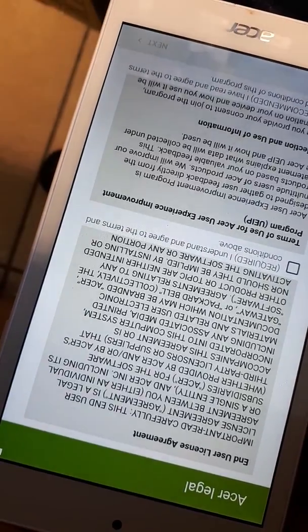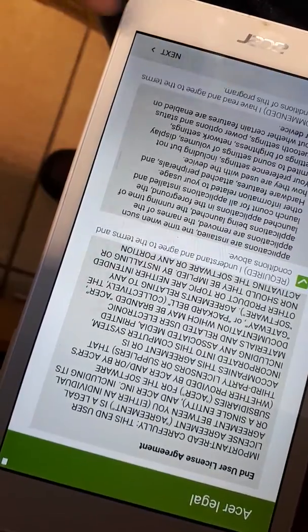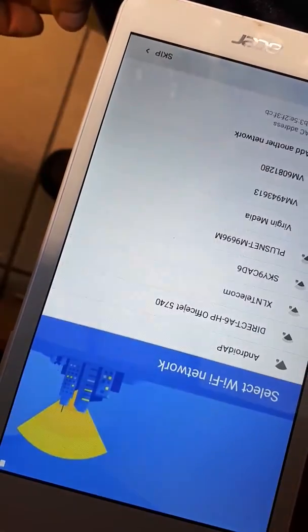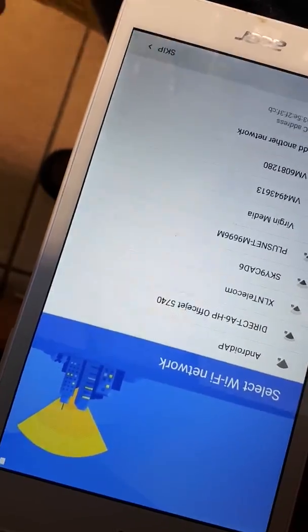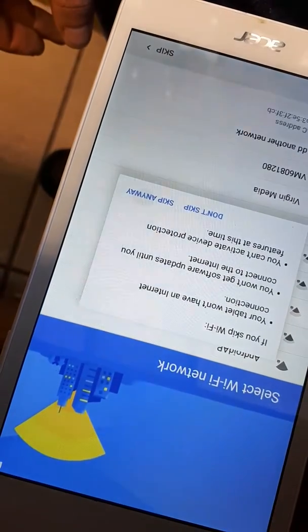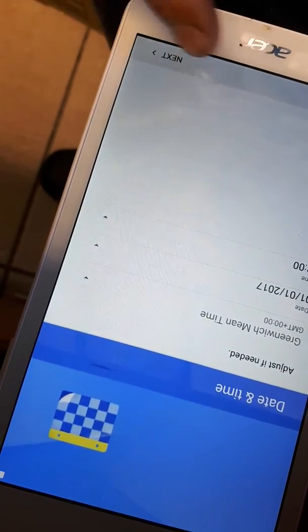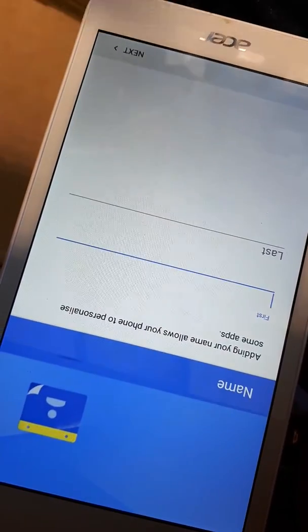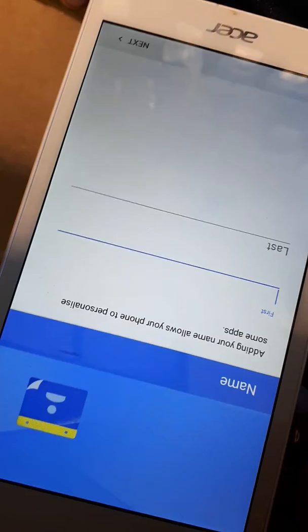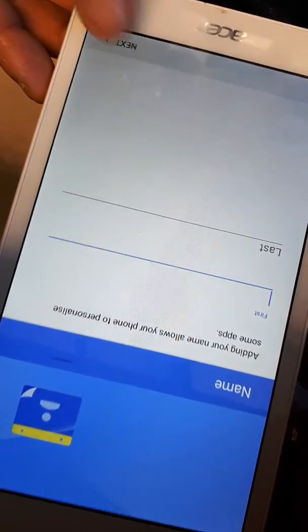And this is just all the legal stuff, just agree to them. Then press next at the bottom. Just skip that if you don't want to add Wi-Fi right now. Skip. Anyway, you don't have to do this. You can do this later on. So I'll just press next on there. You don't have to add anything. You can add anything you want in these two slots, but you don't have to. You just go next again.